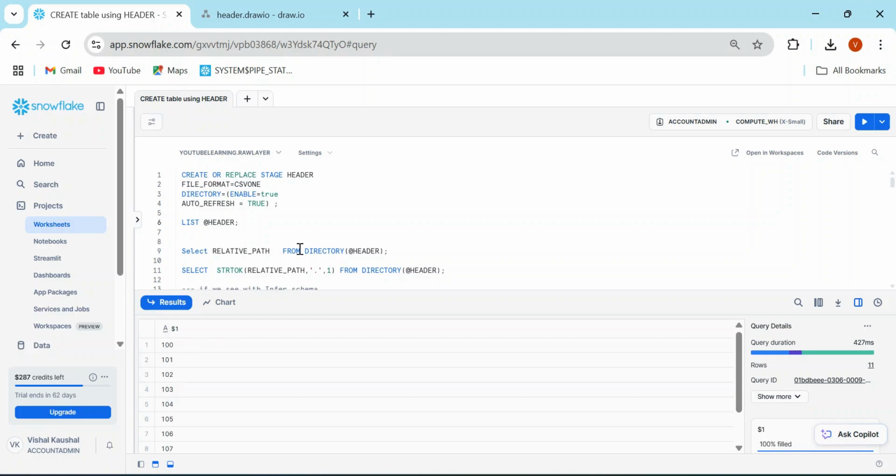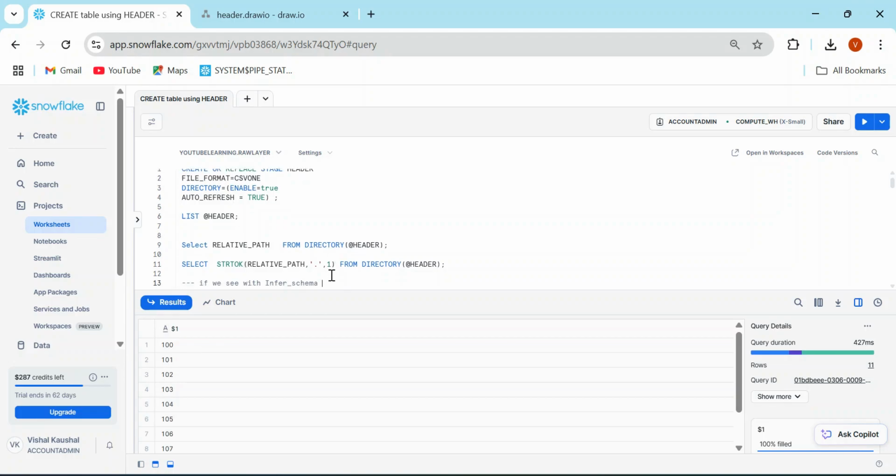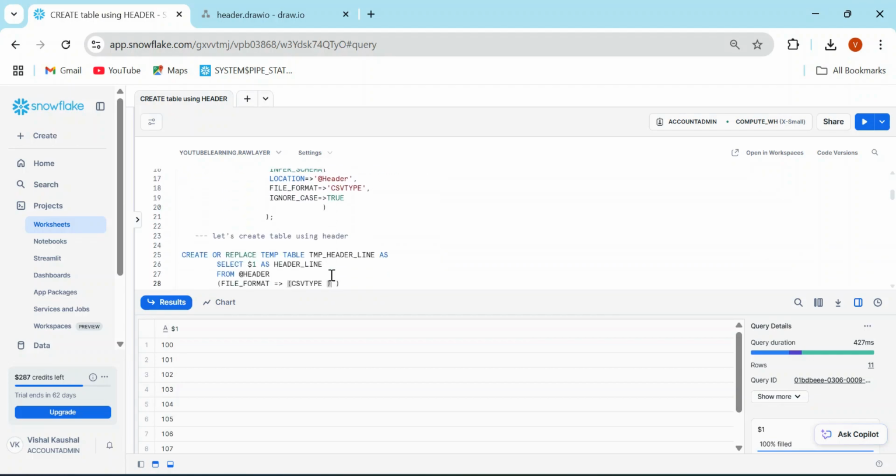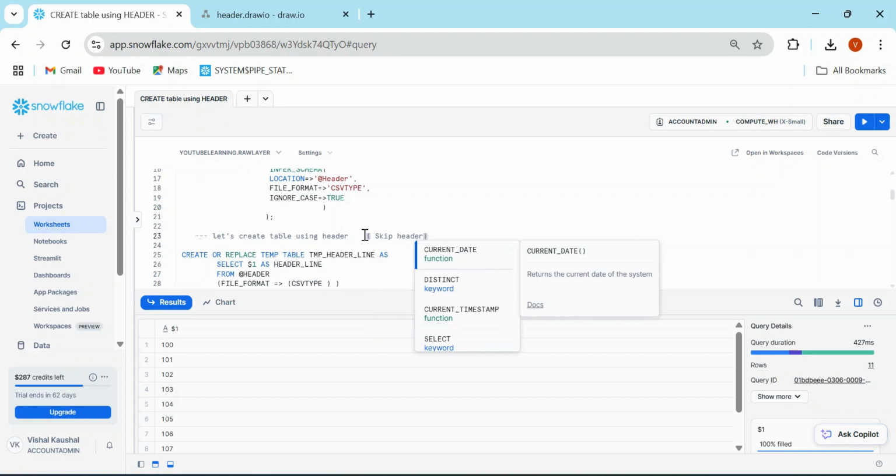So for this, I'm going to use $1, but in this I'm passing another file format, which is CSV type. Why do I have to do it? Because I need to skip the header. So even if I show you, one second.